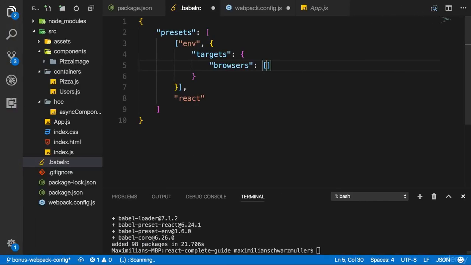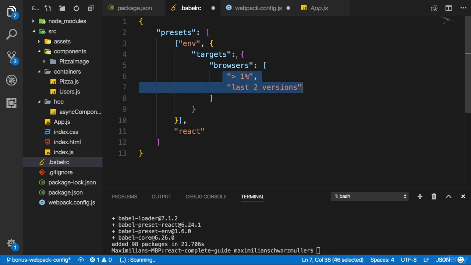However, the syntax I'll show you here is a pretty common setup. So what we want to do here is we want to target greater than 1% of market share or last two versions. So this will be combined with an or in between. So now this is the target environment we want to support.